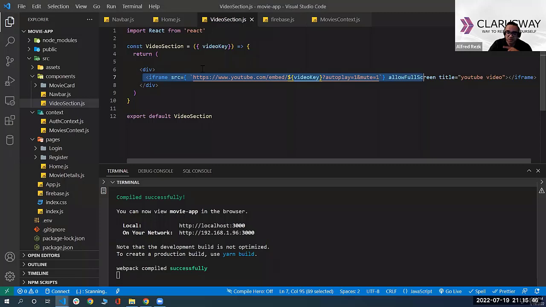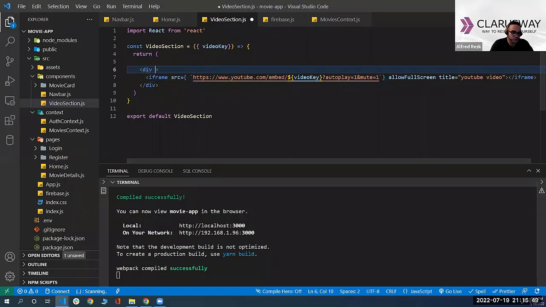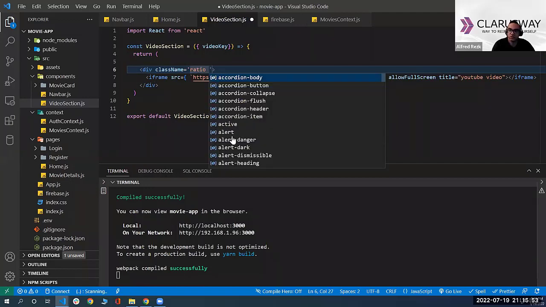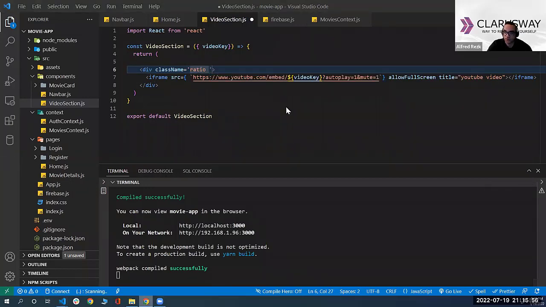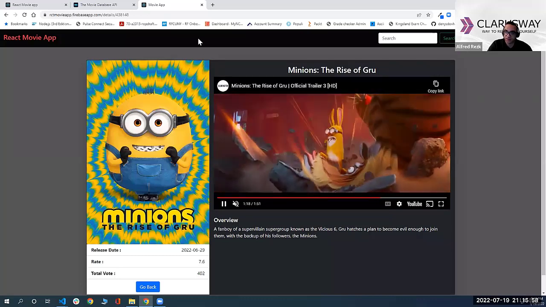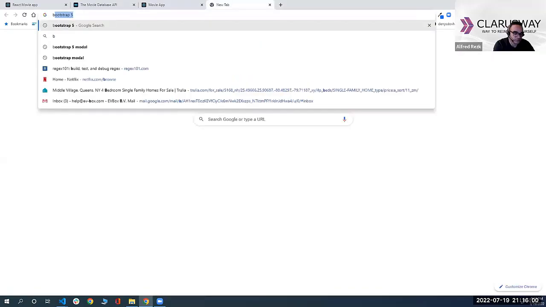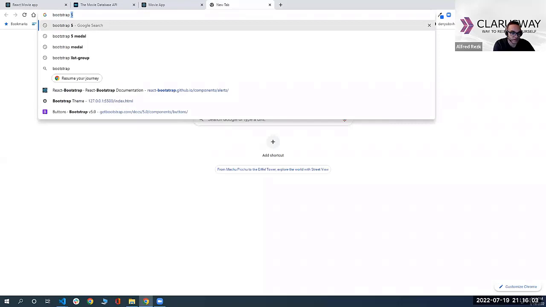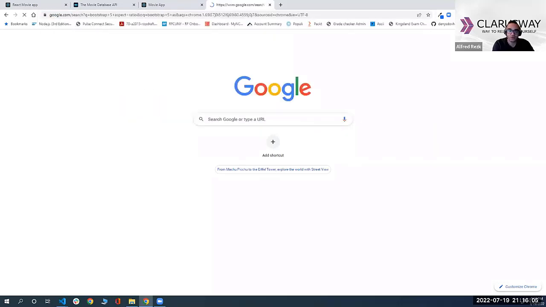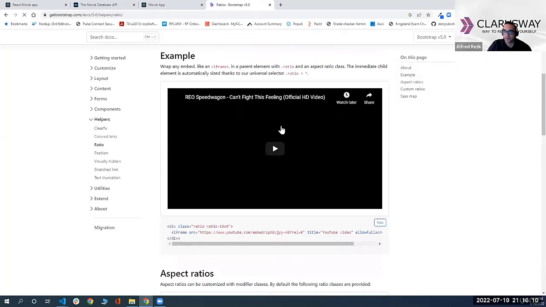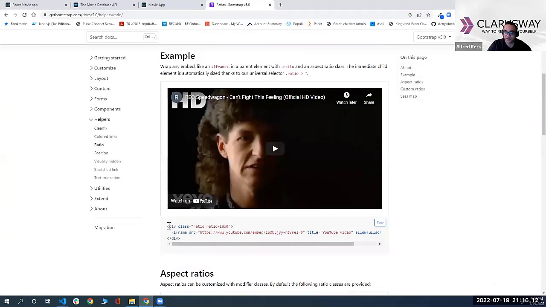I'm going to give it some Bootstrap classes called ratio to control the aspect ratio of the video. You see this aspect ratio is 16:9, and you can search Bootstrap 5 aspect ratio, and you will see with any embedded videos here, they give you an example of this embedded video, and you can tell that this specific video has this ID.